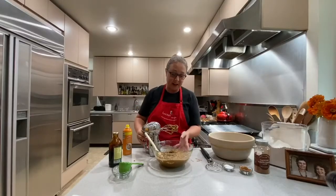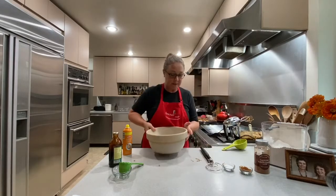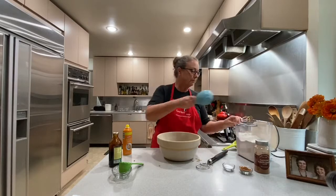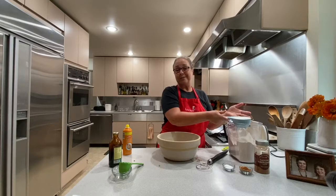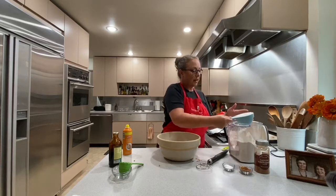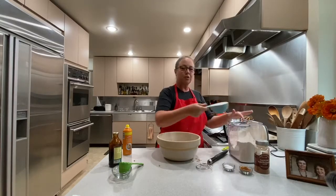Okay, I'm going to set this aside for now, and I'm going to switch to my dry ingredients. So the next thing that we're going to do is add our flour. These are the measuring cups. They're biodegradable. They will break down into the environment and I won't have to worry about plastic or metal or anything unnecessarily taking up space. Yay, healthy environment. The other thing I really like, this is a progressive flour keeper, and it's got this handy little bar so I can just dip in and then drag it across the bar.